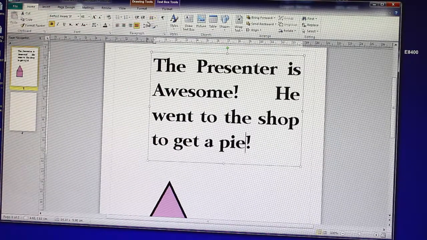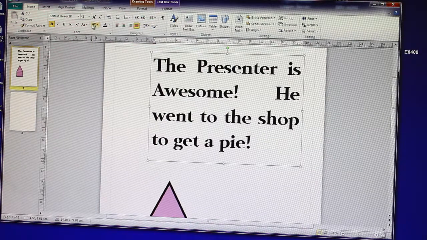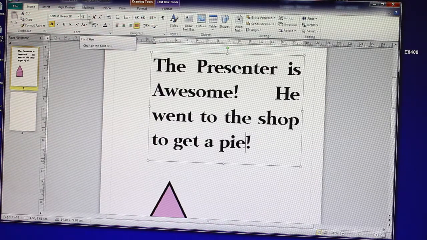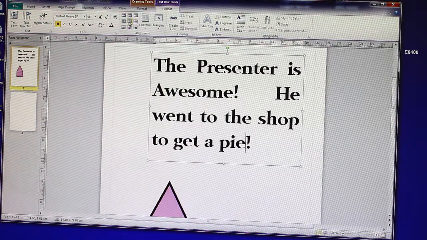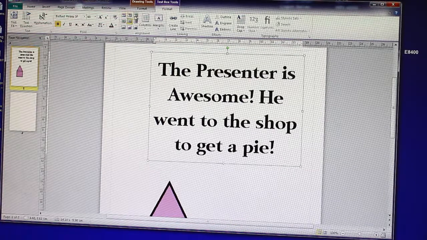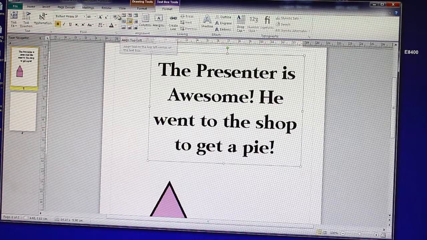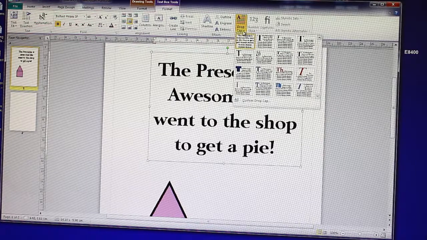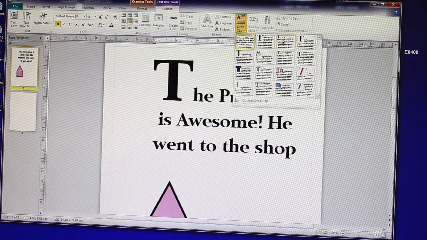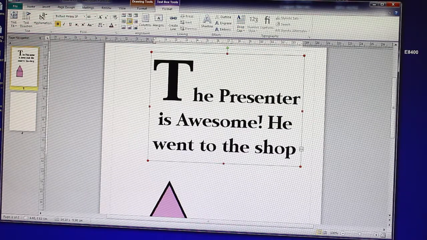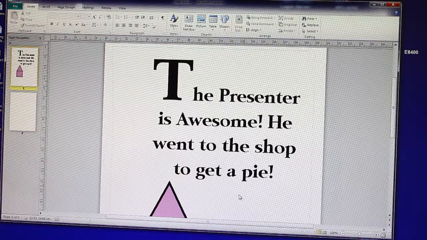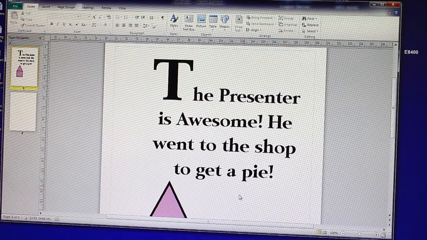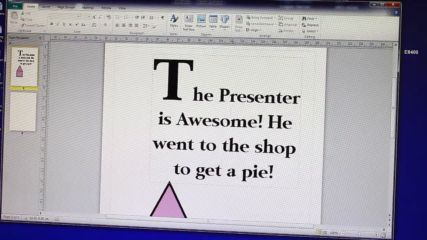Now with your text, I've already gone through a lot of the stuff that you can do with your text. We can also format our box. So we can choose where our text is aligned using this here. What we can do is give it a little drop cap. A drop cap is when the first letter of your paragraph or your book or whatever is a lot bigger. Imagine those old school storybooks. They used to just be like real keen on drop caps. That's how you do that.